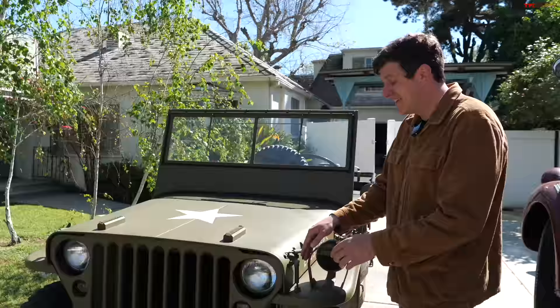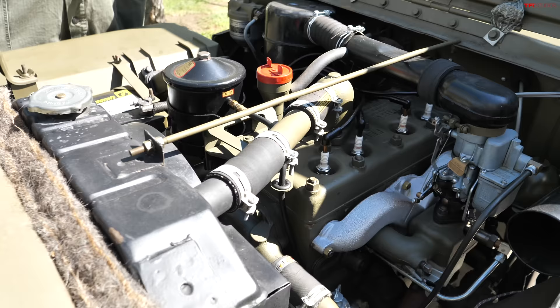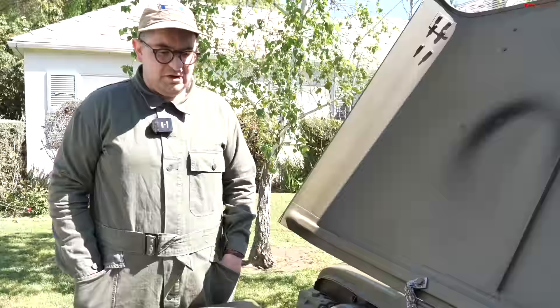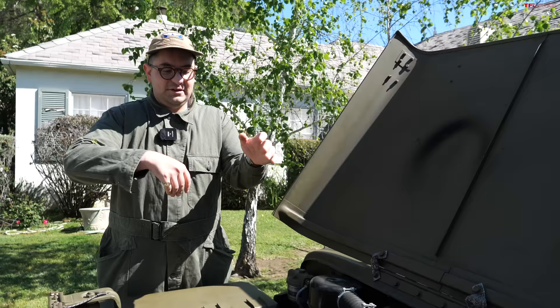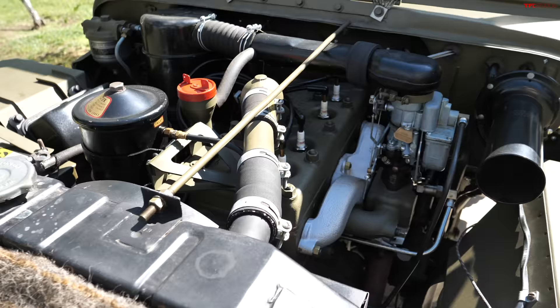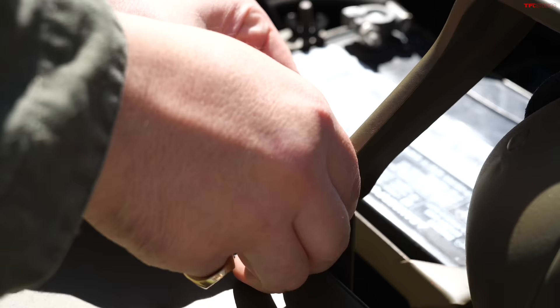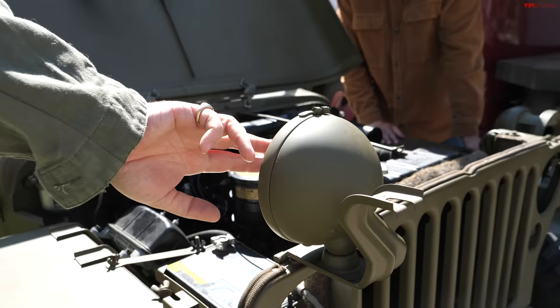Now let's pop the hood — there's some other really clever engineering. You've got great access to this little Go Devil engine, and I imagine that was on purpose. Most military vehicles of World War II are designed to be easily worked on and fixed — basically plug and play — by guys in the motor pool. Parts were easily accessible. If a part went out, plug in another one. Time is lives. Another interesting feature — these headlights, you can undo these little wing nuts. When I first got this thing, I actually worked on it at night and remembered this trick. There you go — look at that! So you can work on this at night with these illuminated headlights. Absolutely genius.